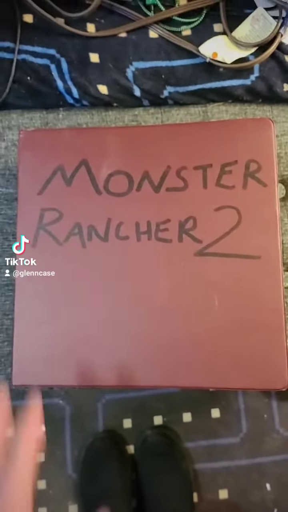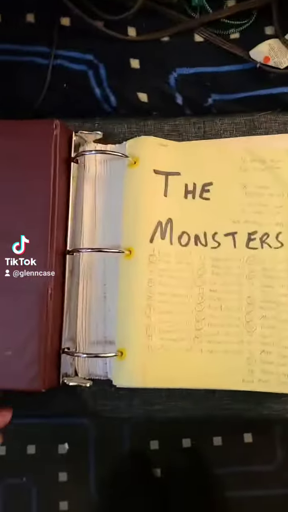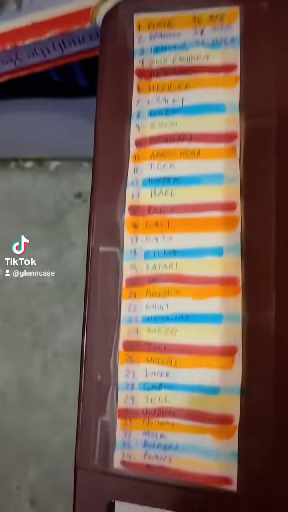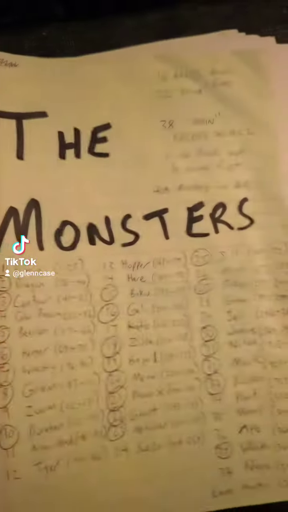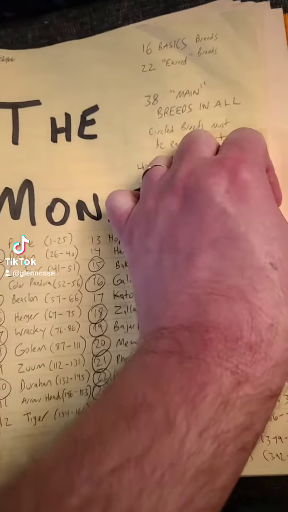How much was I into the series? Well, here's a binder that I put together back in the day that has all of the different classifications of monsters set up right here, and which CDs I owned that had them. Want to get what a Centaur looks like here?